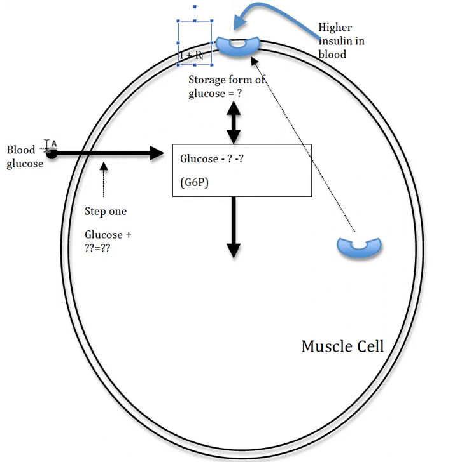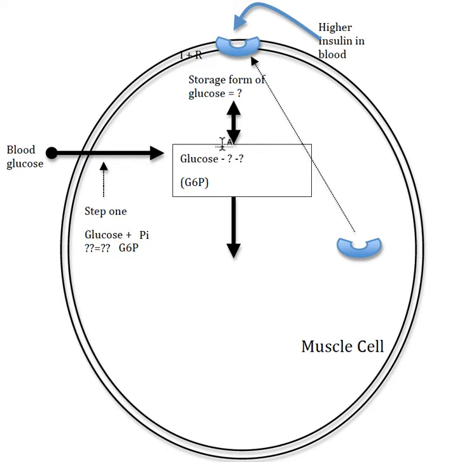And so I've represented that over here on the left, where glucose now comes into the muscle cell. And so this would be where the GLUT4 protein, I guess, would be. And glucose can come in. Step one of this process is glucose is phosphorylated. So glucose plus inorganic phosphate would then equal glucose 6-phosphate. So now we have glucose 6-phosphate in this cell, and then we can decide what we want to do.